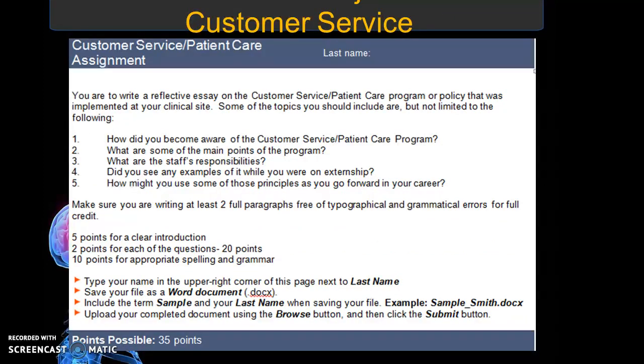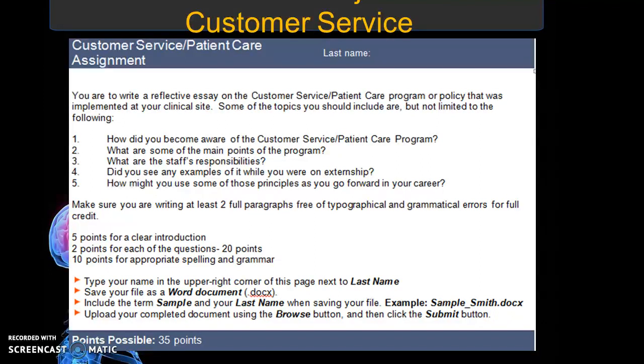The other one is customer service. Now this usually requires a little bit of explanation, so let me explain. Hospitals nowadays are reimbursed, or they get money from the insurance company, based on the patient satisfaction score. How did they provide service to their patients or customers? Our patients are our customers. So how does your particular facility address this? How do they make sure that when that patient is discharged, or the outpatient has finished their exam and they get that survey, they are viewed in a positive manner so that they get the full reimbursement they can?